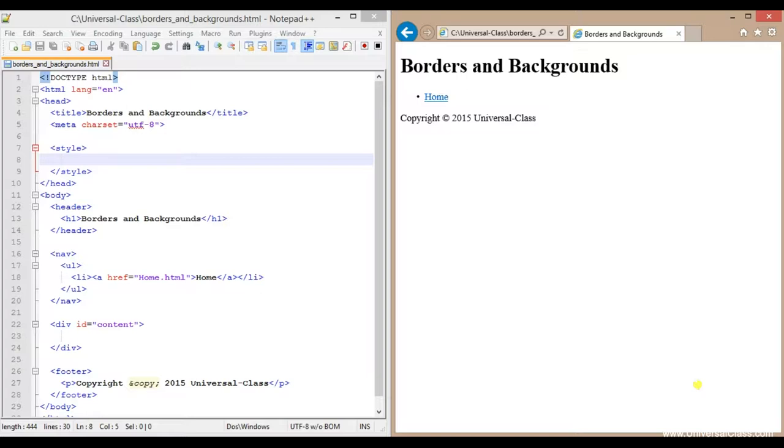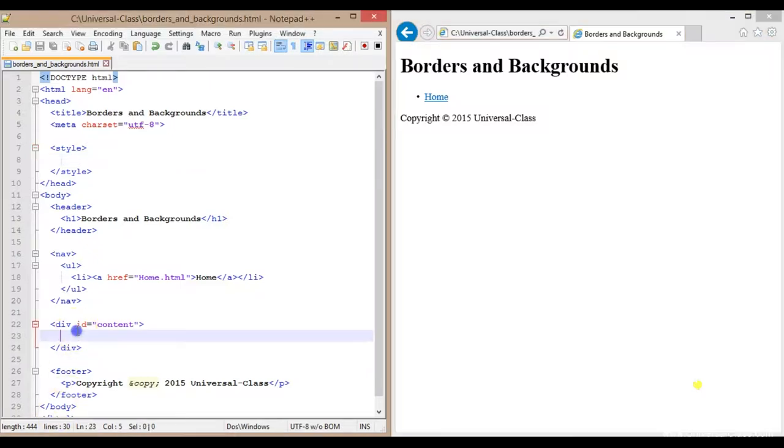I have used borders in the previous lessons to show you different things that are on the page and to explain to you how things will go across the page, how things will be formatted, and so forth. I am going to continue using borders today to show you how this thing called the box model works.